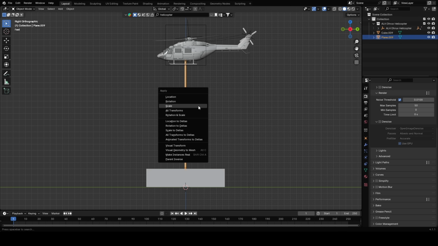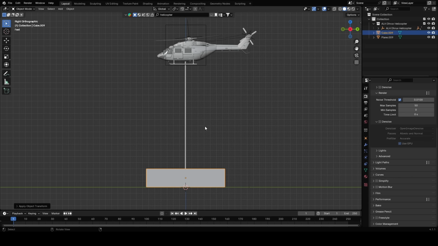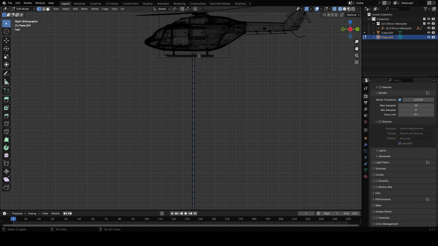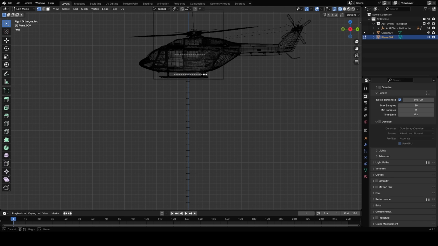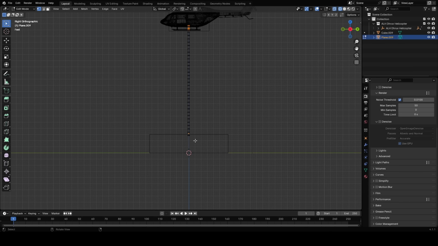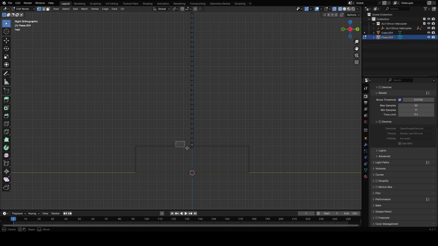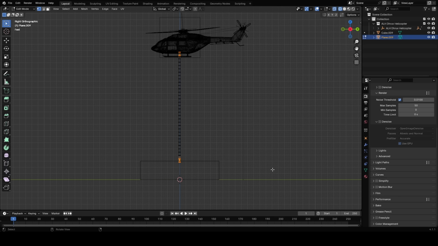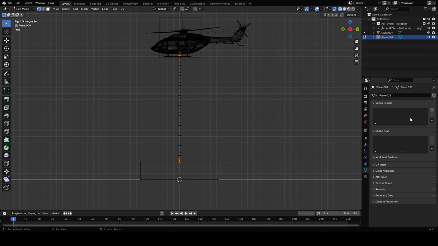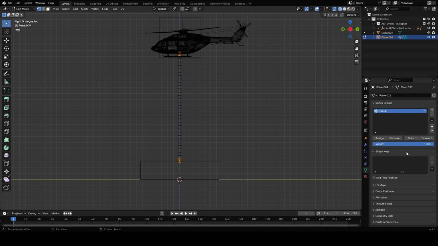Then let's apply the scale for both of them, the container and the rope. Now let's select the vertices. Select one face from the top and one face from the bottom, go to the data panel, add a vertex group, and assign it to the two faces.